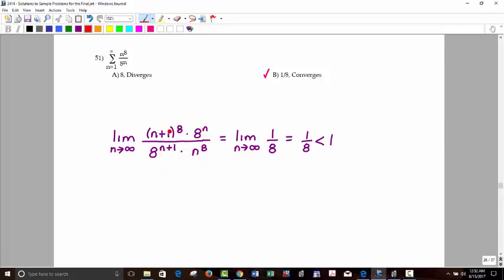We've discussed this before, but these terms don't algebraically cancel. What's actually happening is that as you're going to infinity, your leading term, if this was expanded out, would be n to the 8 over n to the 8. And that's just going to go to 1 no matter what smaller terms you have below it. So it doesn't cancel via algebra. It's the limit going to infinity that makes it cancel to 1. So that cancels to 1. We're left with an 8 on bottom. So that goes to 1 over 8. 1 over 8 is less than 1. We have converged by the ratio test.